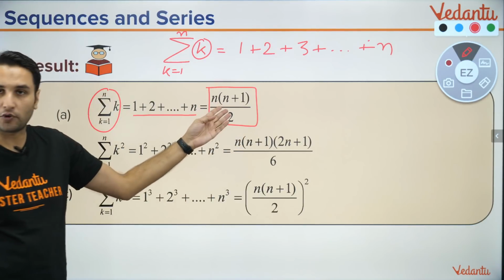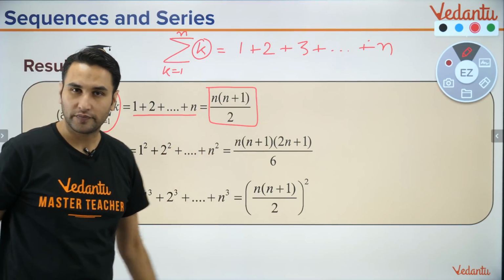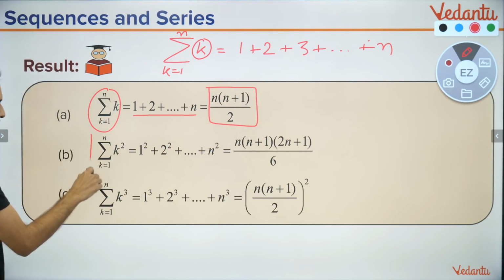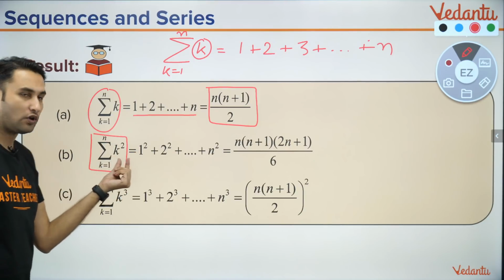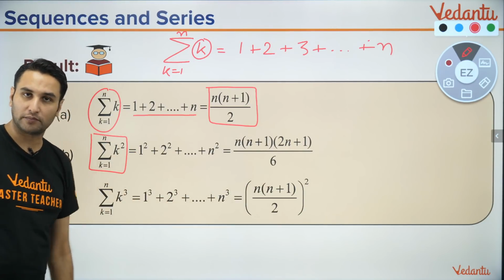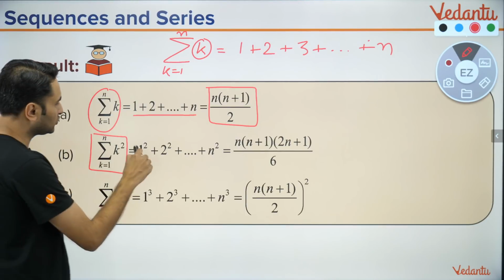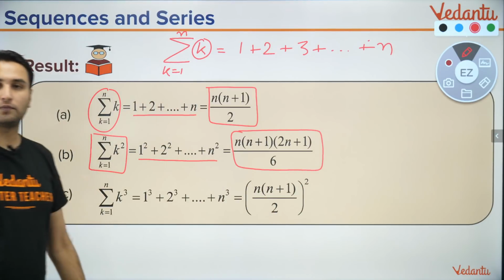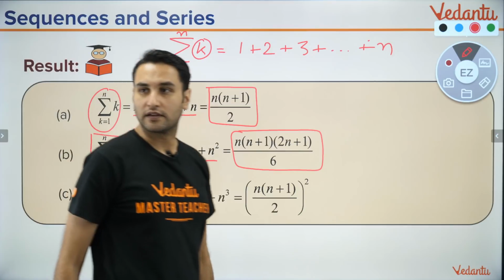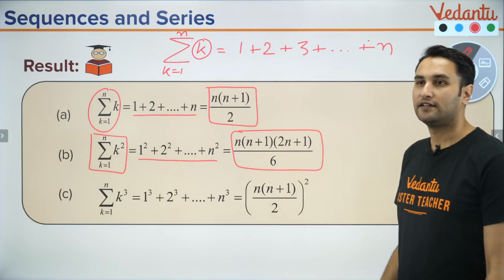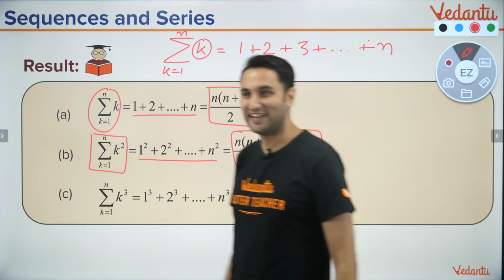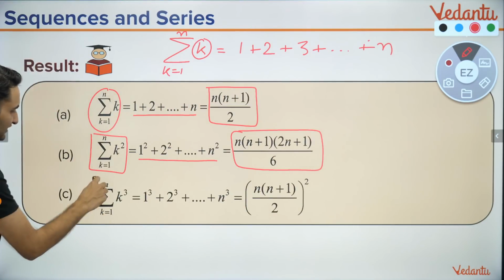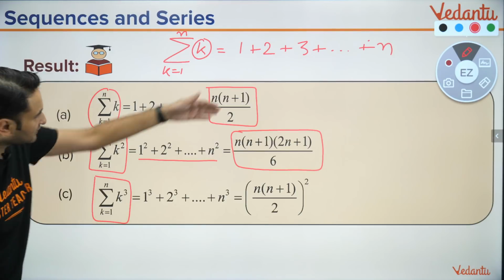So sigma k, k varies from 1 to n, is the summation of first n terms, which you can find out. It is an arithmetic progression, n into n plus 1 by 2. Similarly, sigma of k square, it means summation of all the squares of the natural numbers from 1 to n. तो बच्चों कितना हो जाएगा ये? इसका फॉर्मूला होता है n into n plus 1 into 2n plus 1 by 6. ठीक है? ठीक है? सबको याद है ना ये? And sigma k cube. It is what? It is nothing but इसका square.